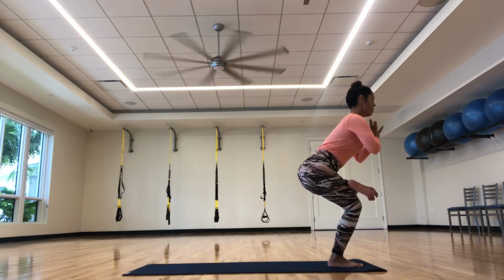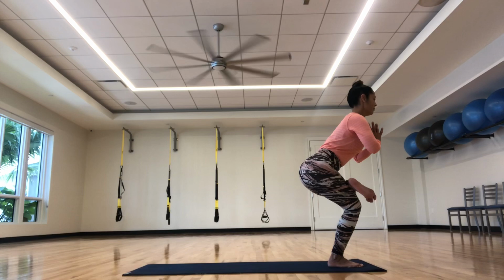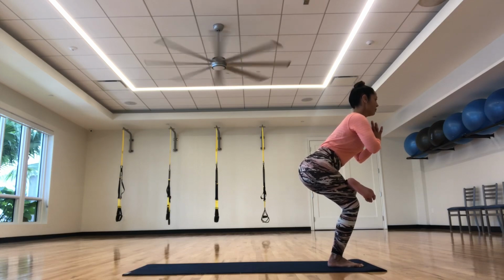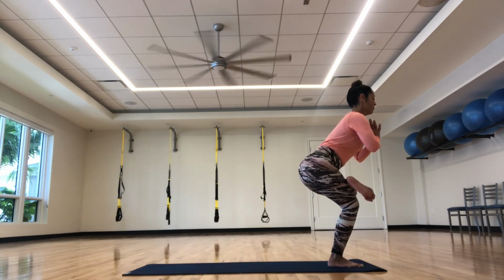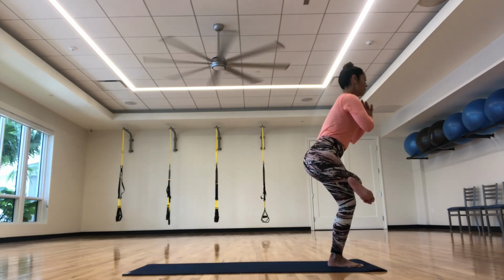Bending through the right knee for 3, 2, 1. Inhale, slowly come back up.